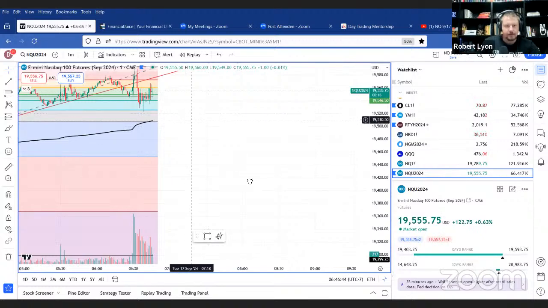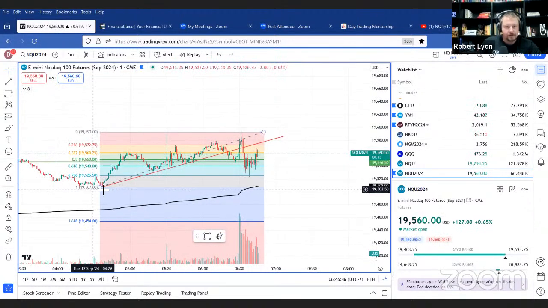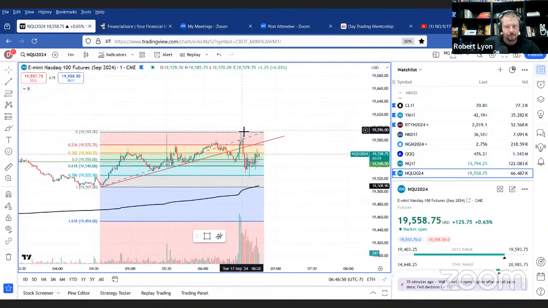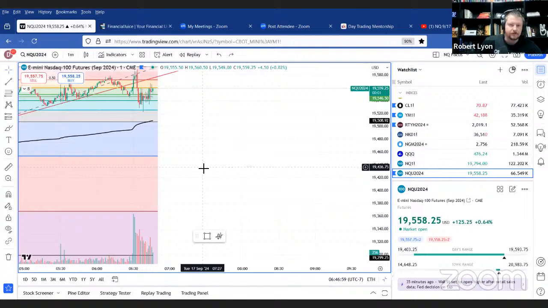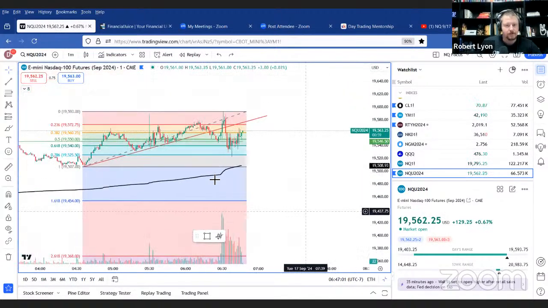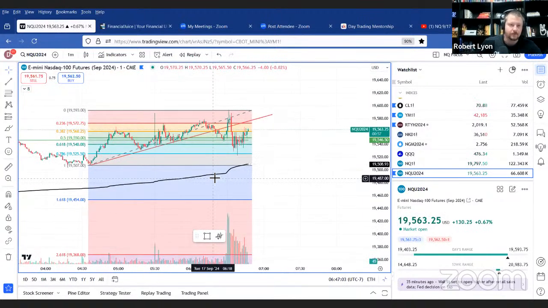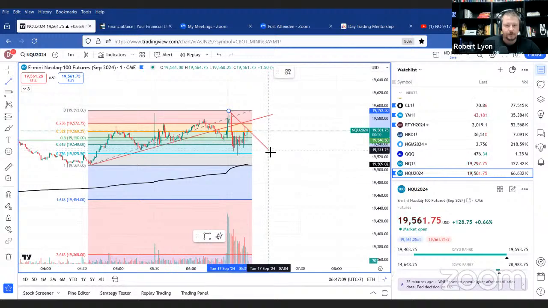And actually, if you look at it, we were moving up until about right here. We broke down. We did one more shot above, and now we're kind of flirting with flipping to the downside. I don't want to confuse you because this is just theory, right? We're just chatting, but in theory, now we kind of have a new high here, and some resistance right here. So we might be on the way back down now.